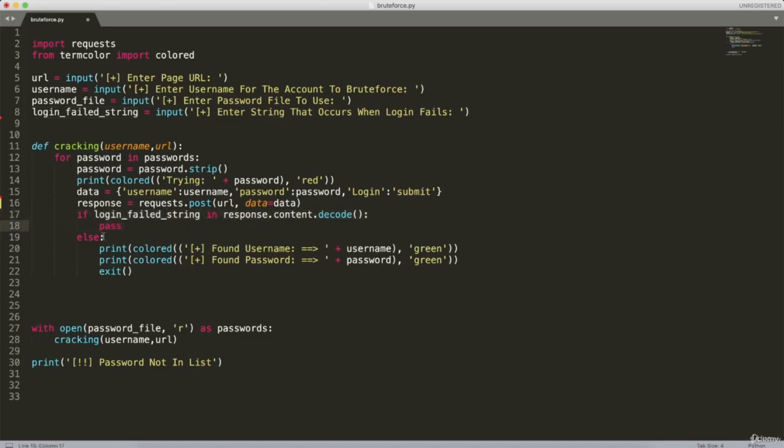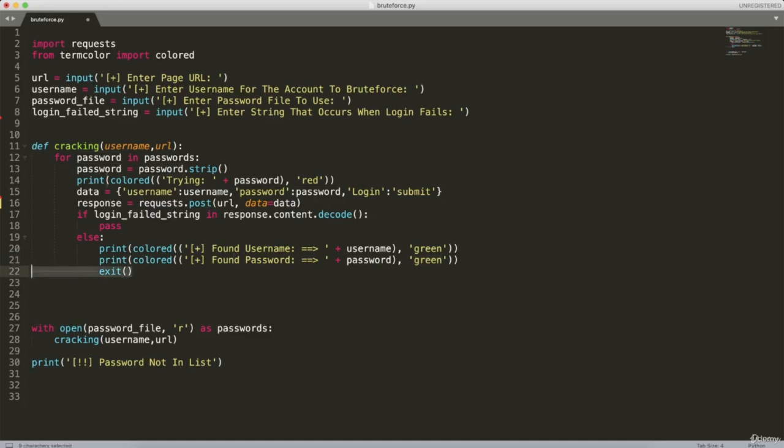Else, we didn't find the login failed string, which means we connected successfully. This time we print with the colored function, found this username, and we put the username we found in green this time, as opposed to red. And print found the password, again the password we have here after we strip it, in green as well.